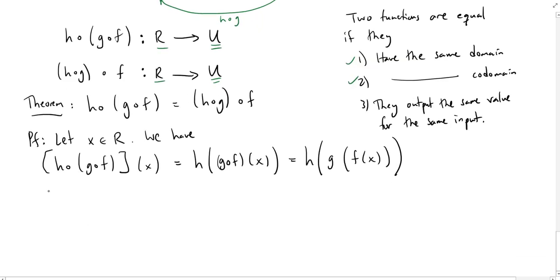All right, now let's try the right hand side. So if I'm going to compose f with h composed g and evaluate this at x, this says first you apply f to x. So I apply f to x and then you're going to apply this map h composed g to f of x. Okay, but what does it mean to apply h composed g to f of x? It means first you apply g to f of x. So we apply g to f of x and then you apply h to that result.